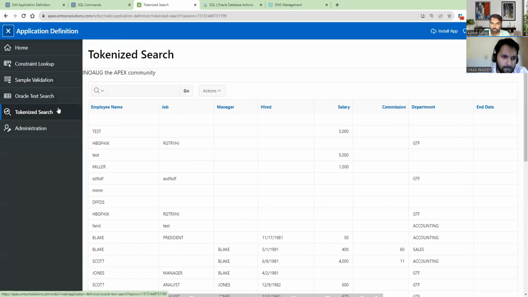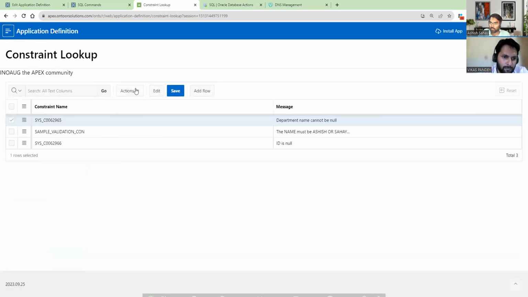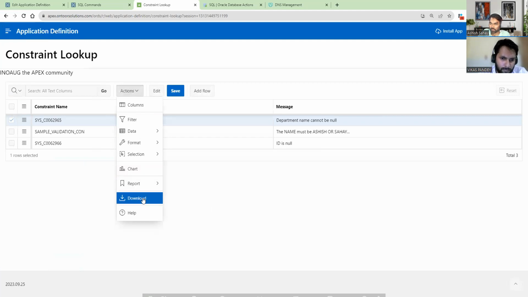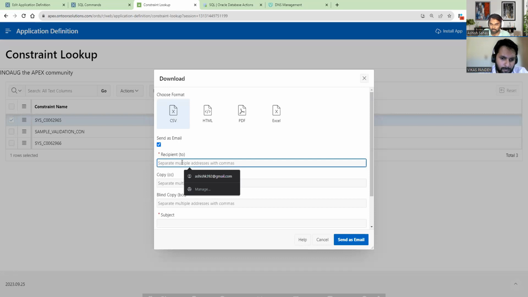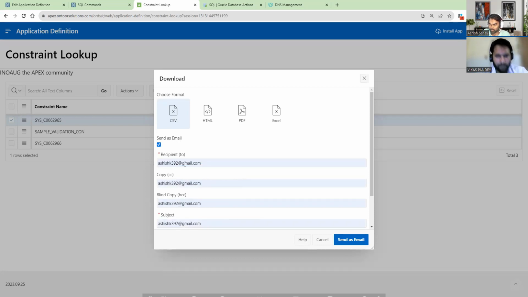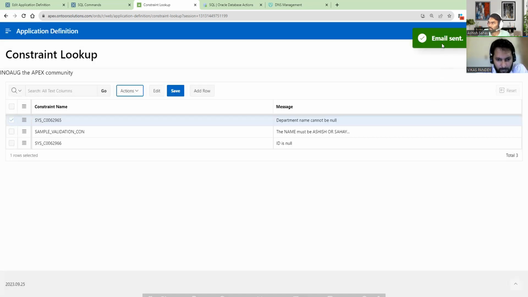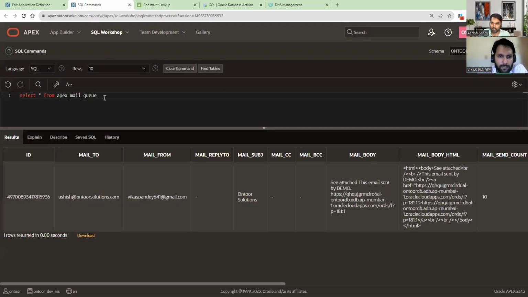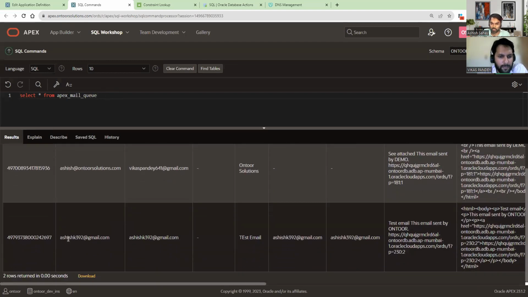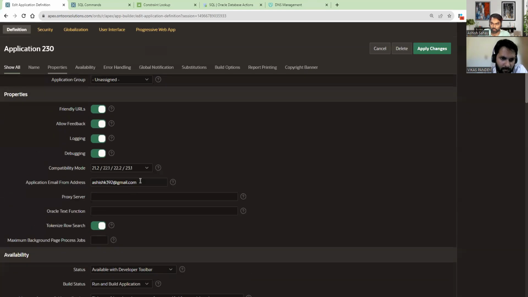Okay, let's look at some other app. We have the interactive grid as well. Let's test in the grid. How does it work? This is the from and to. It's pretty much the same. Let's test this out. This one should be test email and test email. The interactive report is showing some problem. The email has been sent, and if I quickly check, yes, that's triggered. This is the bottom one we have done. To is this one, and from is whatever we have configured over here.